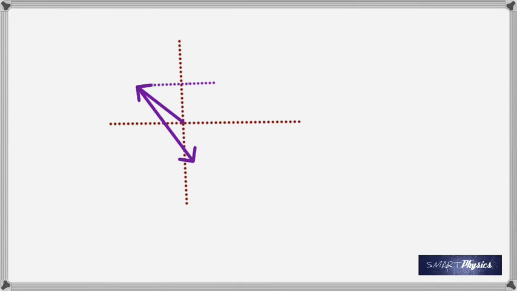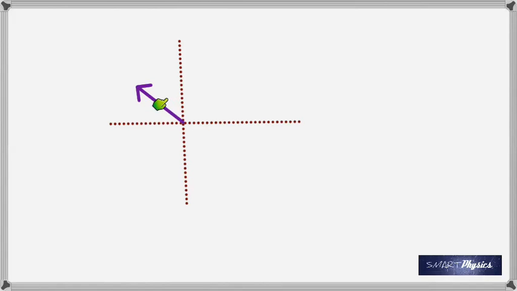So first we draw the directions. Let me pull that back a little bit and slow it down. So here it is. And then the first one is 2.5 kilometers 45 degrees north of west. So this angle right here should be 45 degrees, and this is 2.5 kilometers, right? And the second one is 4.7 kilometers, that's this one, 60 degrees south of east. So this angle must be 60 degrees south of east. And the third one is 5.1 kilometers straight east. That's the one, 5.1 kilometers straight east.